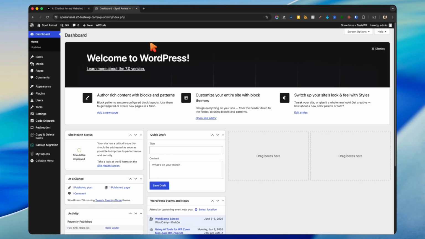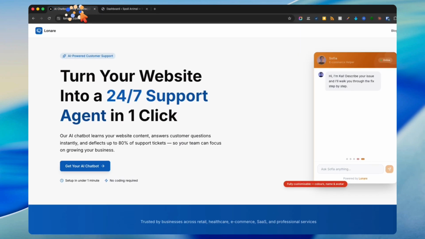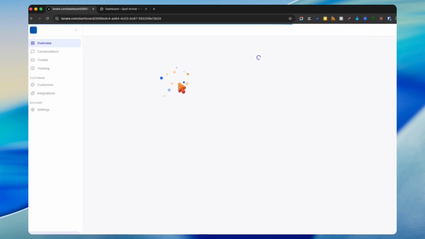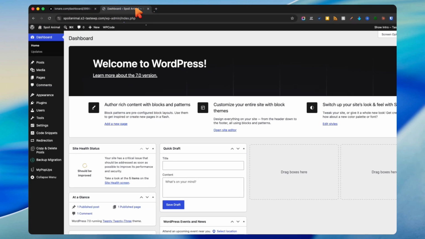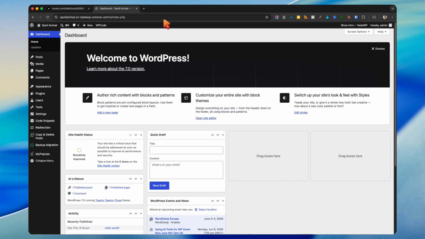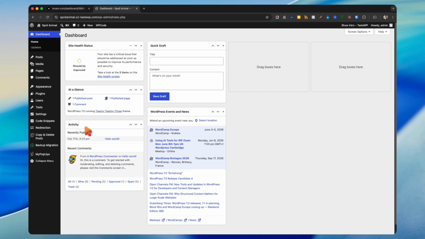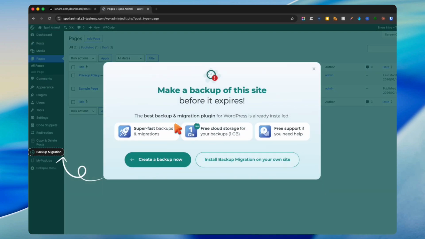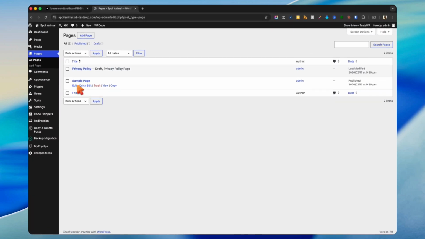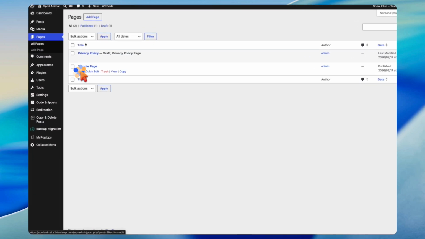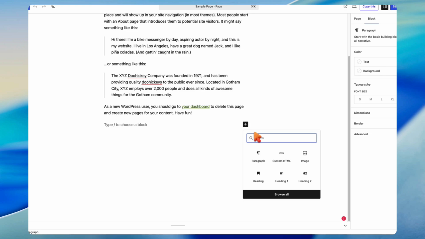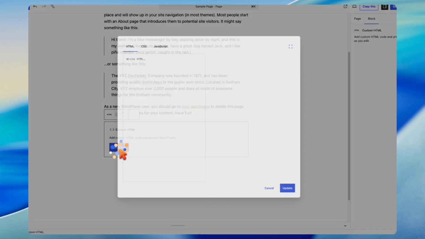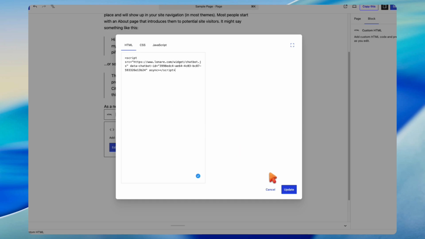Okay, so now we have created our chatbot on learner.com, right? So now what we are going to do is, once our chatbot is ready, we know that we have the embed code available here, right? So we go back to our dashboard of our WordPress website, and here what we could do is we could add this chatbot in two different ways. First is, if you have multiple pages but you need this chatbot showing up on a specific page, you can just go to that page, click at it, and then click plus sign here, and then search for custom HTML. Here, edit the HTML, paste the script tag here, and update.